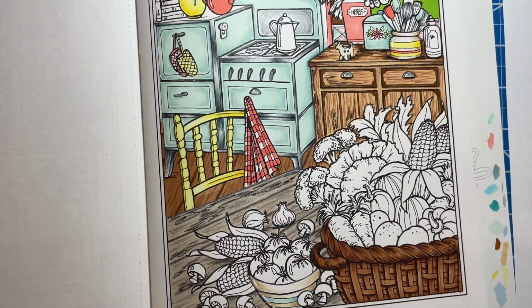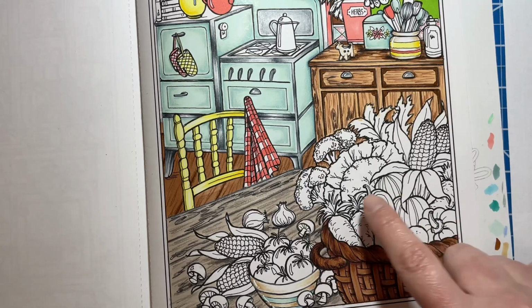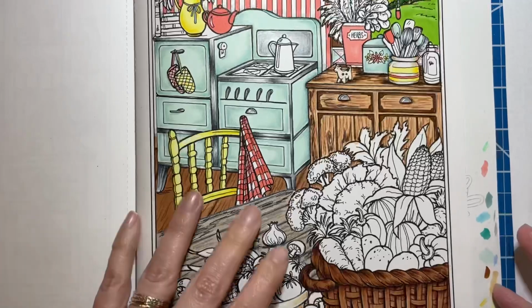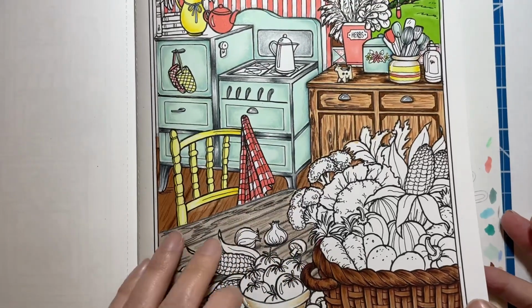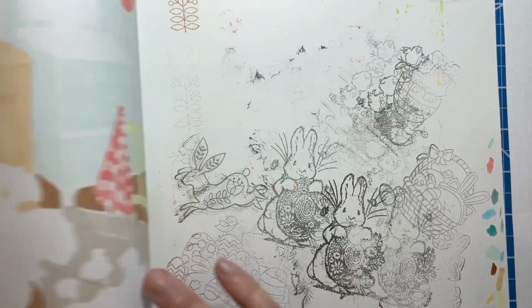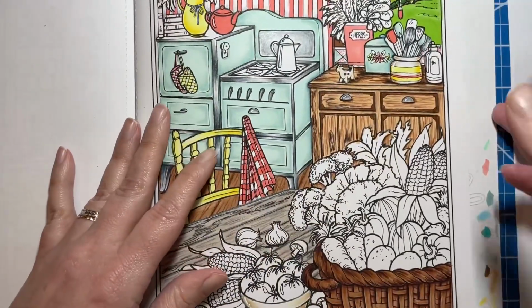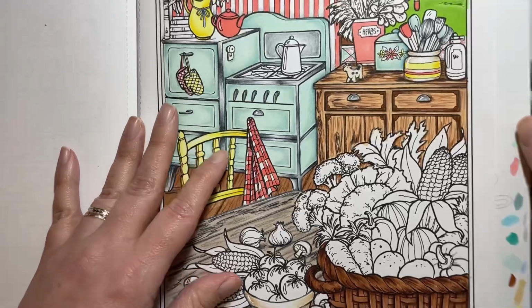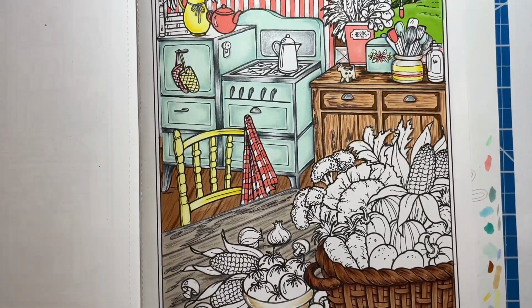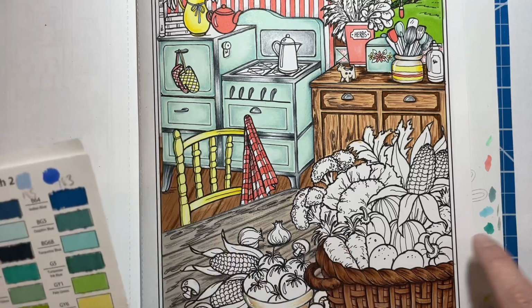Let's start with the broccoli, because I think that I could probably just do alcohol markers on the broccoli. So far on this page, I have done an alcohol marker base and then gone over top with some Prismacolors. And that's going to be my plan. So you can see all the alcohol markers on the backside. That's going to be my plan for this page. So we're going to do broccoli.